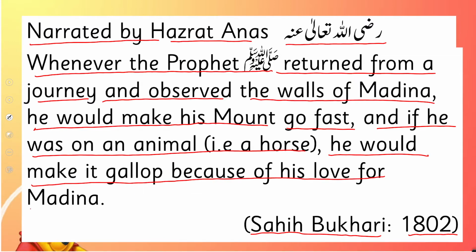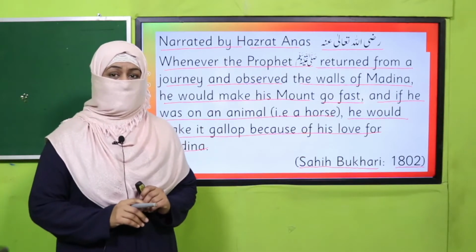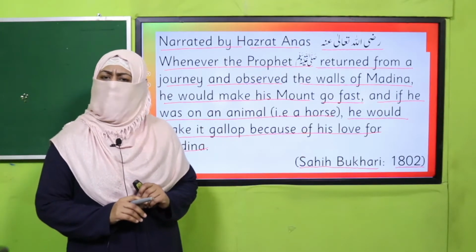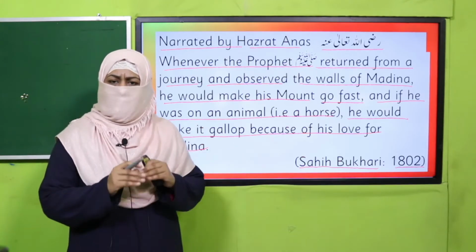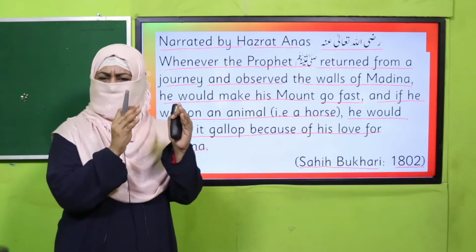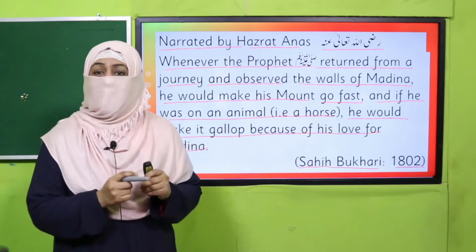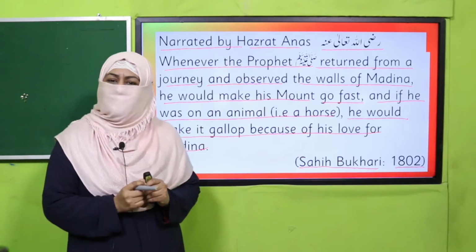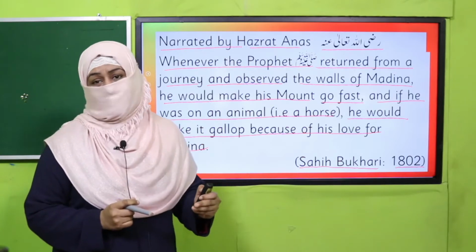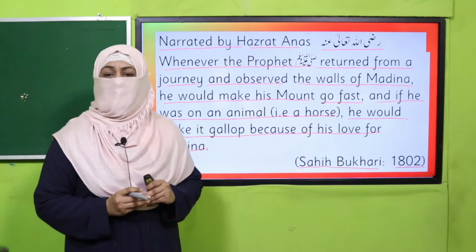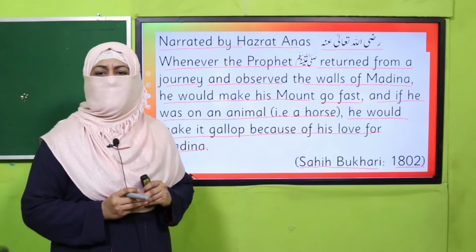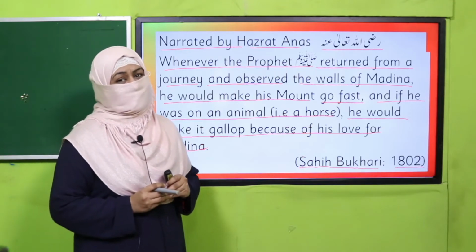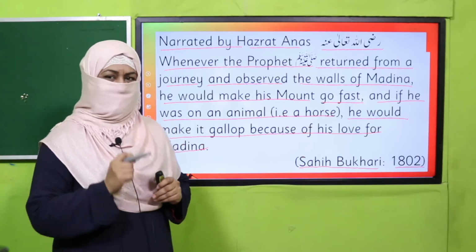his love for Medina. Yes, my dear children, I explained this hadith to you yesterday as well, that whenever our beloved Prophet was out of Medina and he's coming back, when he's close to Medina, he looks like Medina is there. He starts to move fast. Why? Because he wanted to enter Medina quickly. So to love our homeland is a beautiful sunnah of our beloved Prophet Hazrat Muhammad Sallallahu Alaihi Wasallam, and we love our country, Pakistan, Zindabad.